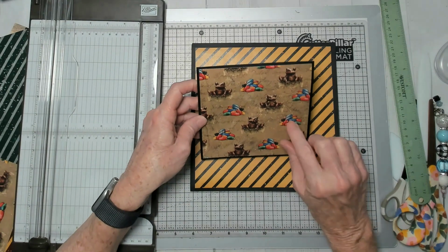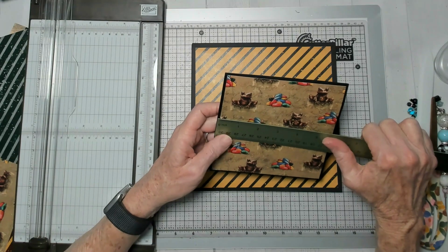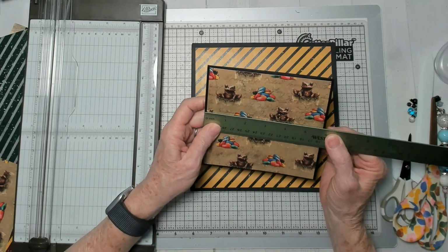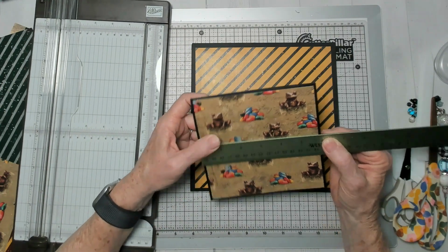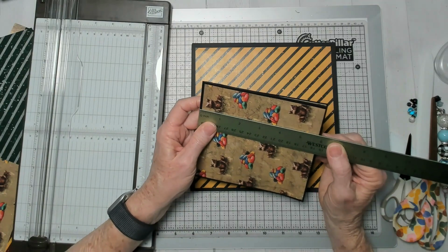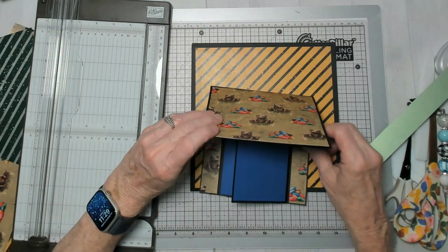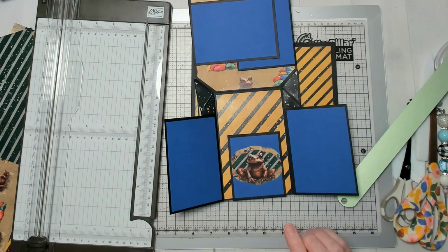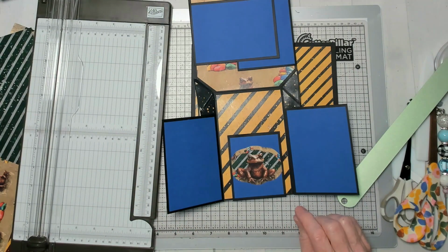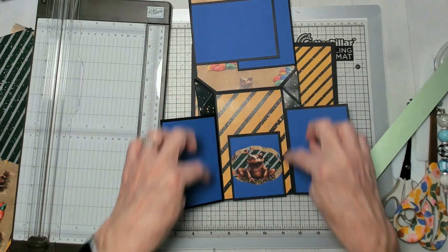I did use the 8x8 size of the chocolate frogs and jelly beans. So this one is not double matted, so I just cut this one at 5 and just under 5 7/8 by just under 5 7/8 and touch that down. Then when you open it up, I patterned all the insides. So these flaps on the front and back, I used my colors in Commodore blue. I just think that's a really pretty color. So we use Commodore blue on all the mats in here.